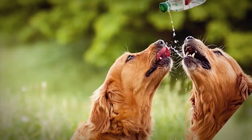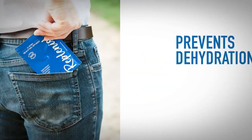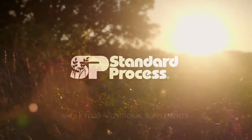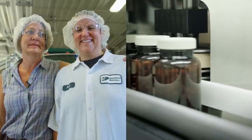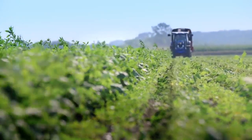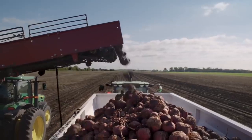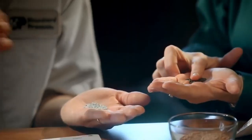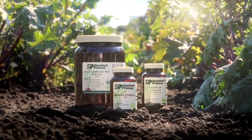Your active dog needs more than water to rehydrate. Replenish Dog Water Supplement is an all-natural powdered water flavoring — it prevents dehydration and provides vitamins for your dog, created by a veterinarian and rooted in science. Standard Process is a third-generation, family-owned company in rural Wisconsin. We grow ingredients on our own certified organic farm without pesticides or herbicides, because we think they should be as close to nature as possible. Quality is our priority — from hand-picking the seeds to delivery, so you know exactly what goes into every bottle.